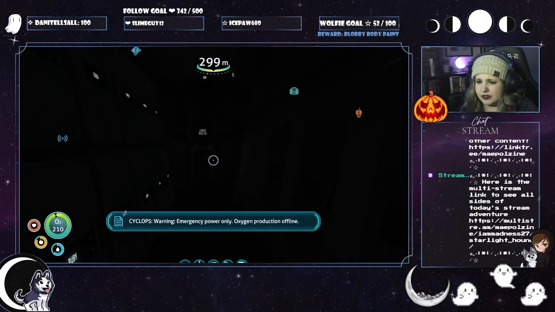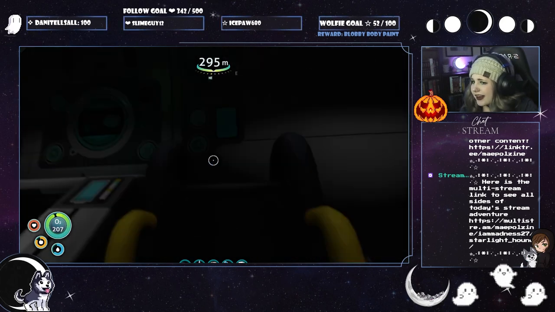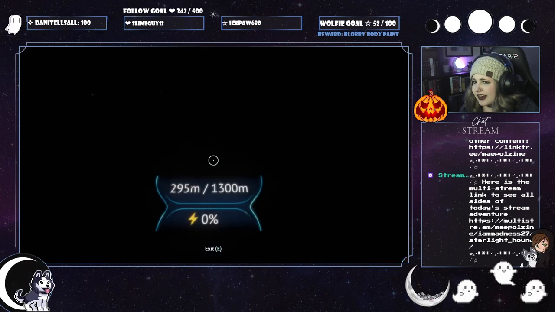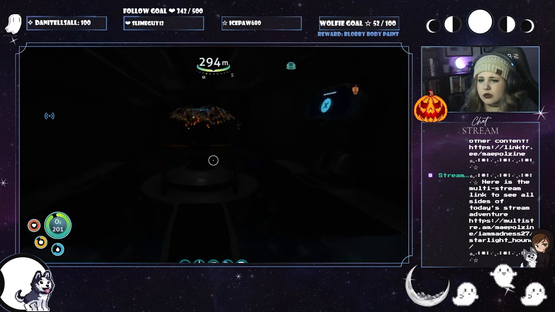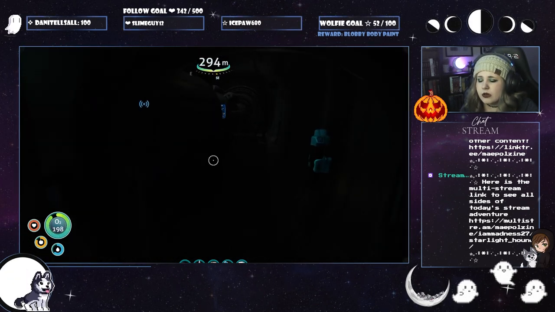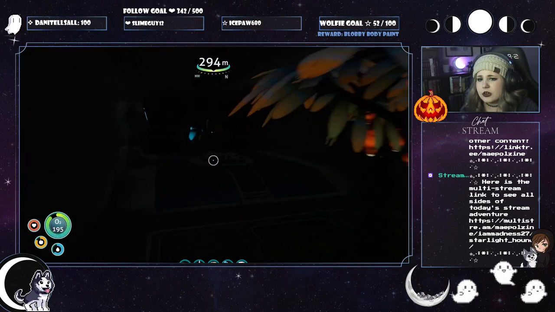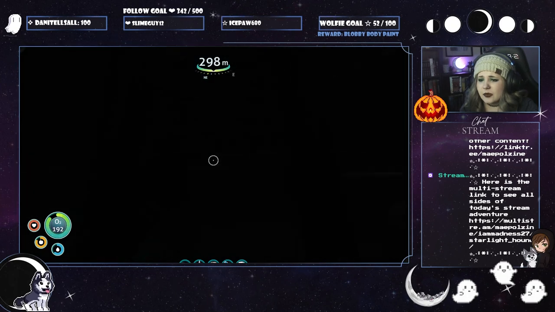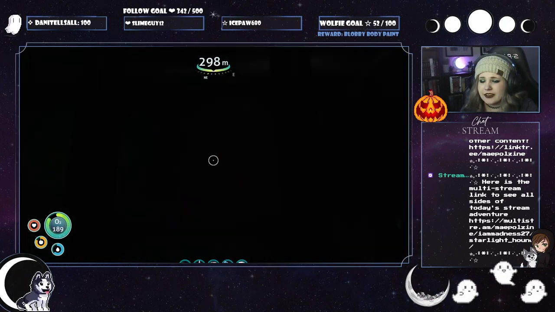Emergency power only. Oxygen production offline. Why? How do we go? How? What? No. No. How are you all at zero? We went 2 feet! We had full battery, did we not? Oh, god damn it. Okay.